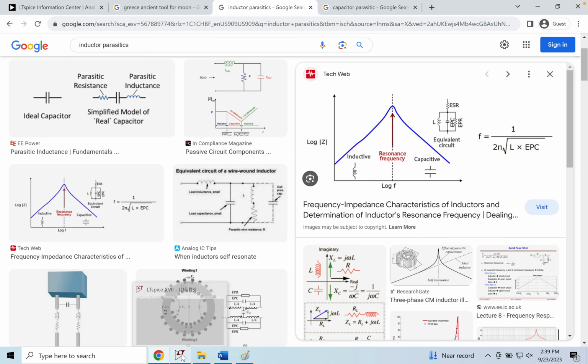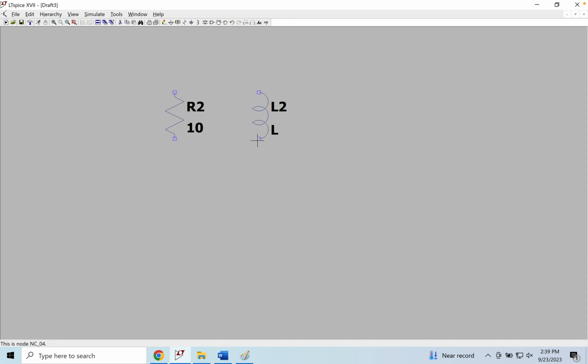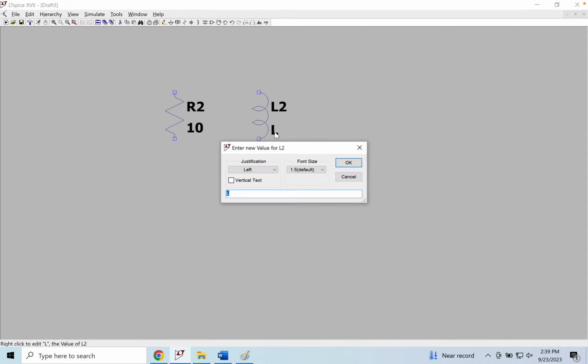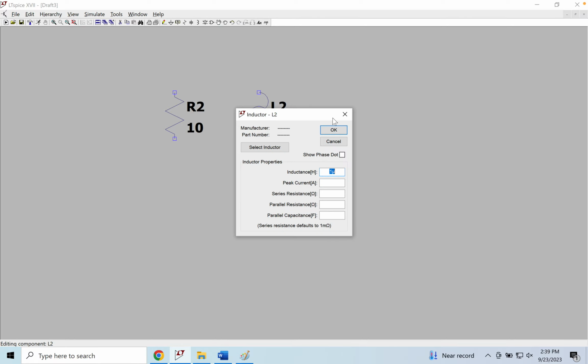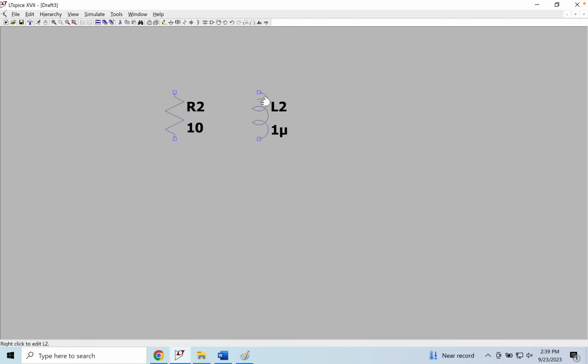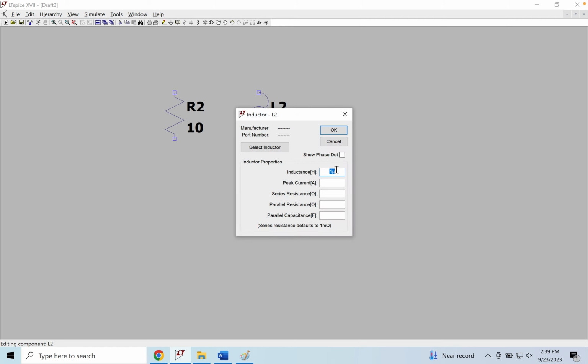So one thing in LTspice is, if you want to make it faster, you can actually include the parasitic values. So what I did is, if I click on L, you can just put like 1 microhenry. This is the value. If you come over here and right click on the symbol, there is peak current, series resistance. Ideally we want no resistance, but this is like an ideal one. You can make it like a 1 milli.